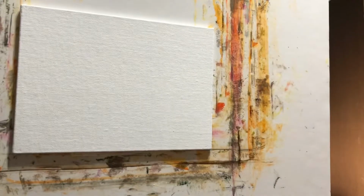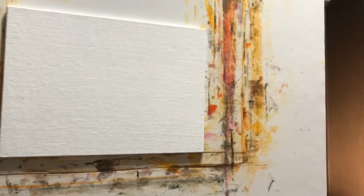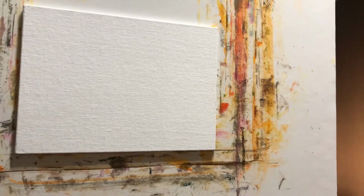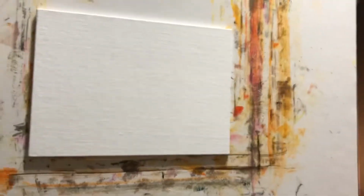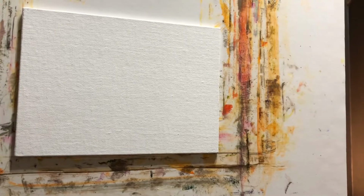I didn't want to move the tripod around because I think I got you set up pretty good. I had someone comment on my last video about how they felt that the view for the audience wasn't very good. So I am painting kind of off to the right. I have you more in front of it, so I'm trying hard to give you a better view. So bear with me, it's a little bit awkward for me. It's tough if you've never done it, it's just not a perfect scenario, you know.